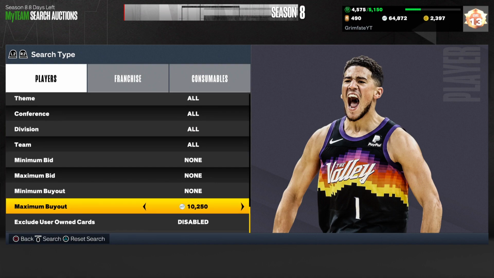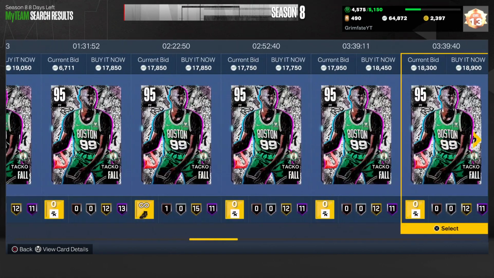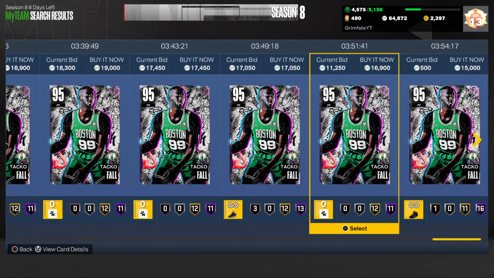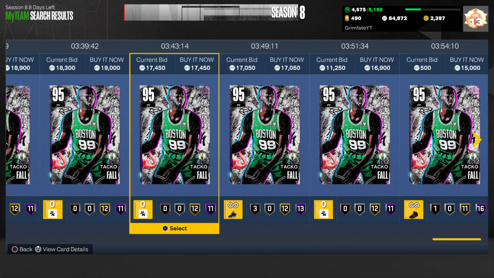A lot of people do not realize how much he dropped in price. It's insane. Look how cheap he is. He's going for 17,000 MT. This is a 7'6" power forward that can shoot, play insanely good defense, has good speed at 7'6", and he's literally only 15 to 16,000 MT.